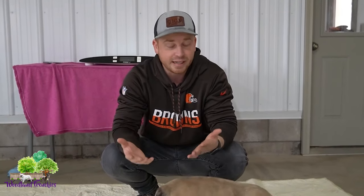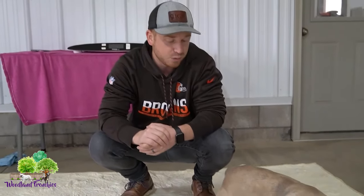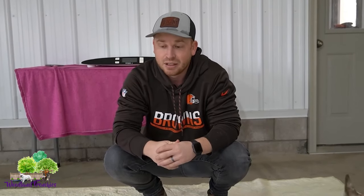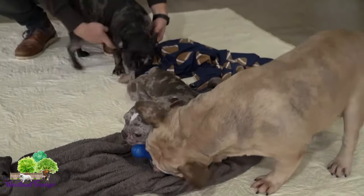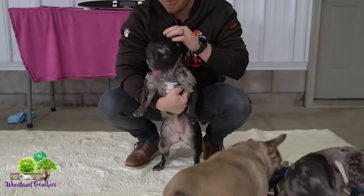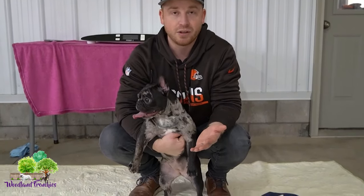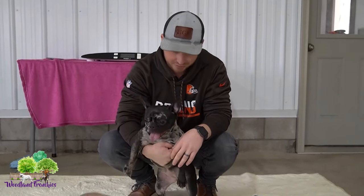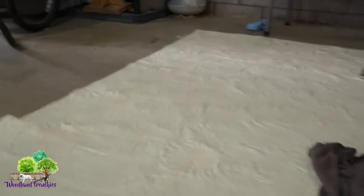But for an AKC registered French Bulldog, I would say anywhere from 18 to 35 pounds would be a good way to estimate the weight. And obviously the best way to do that is by looking at the parents. With Stella, we got her from another family or breeder. She did have a little bit of a soft spot when I got her, and she was the runt of the litter, so that did affect her size. She definitely is on the smaller side. So again, we just did the weight for them.